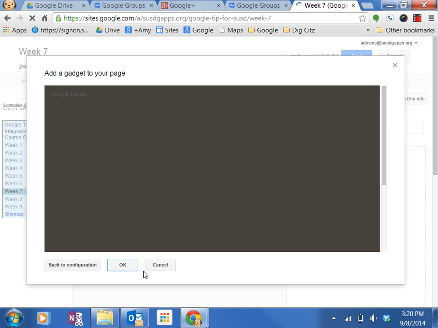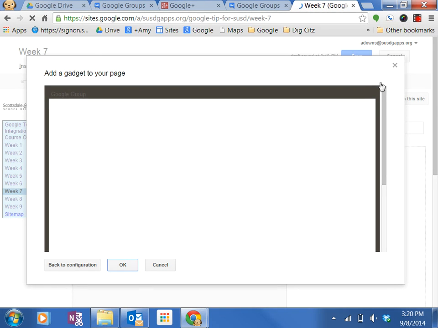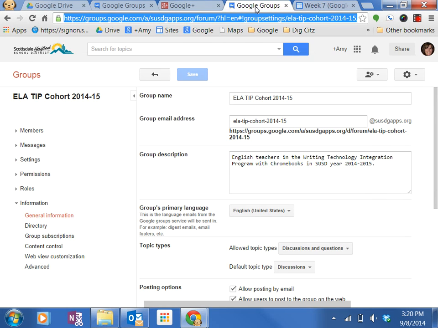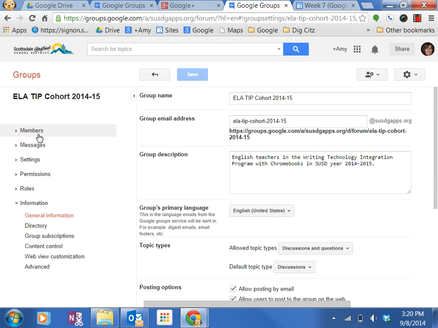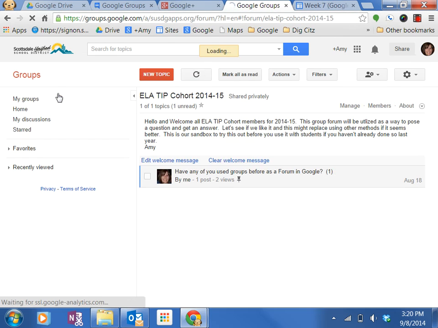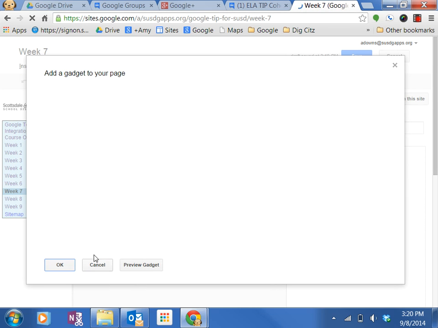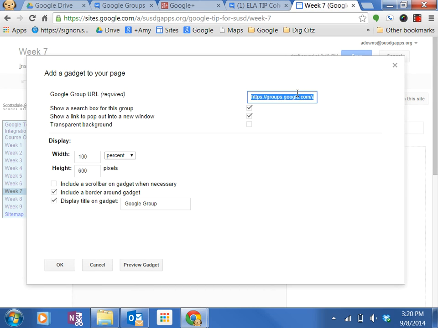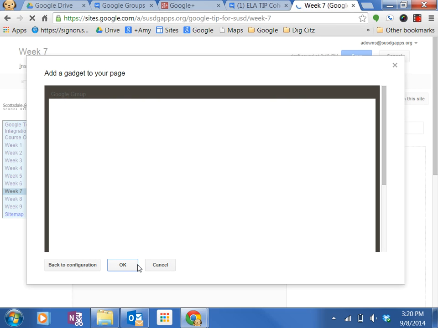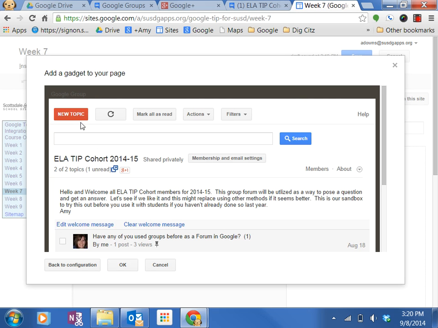And I hit preview to see if it can find it. Nope. Let me click on, there we go. I have to be not in edit mode. So I'm going to go up here where the post is happening, and I'm going to right click copy. And then I'm going to paste it in here. And see if we can find it. And here it comes. It's trying to fill it in.